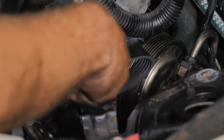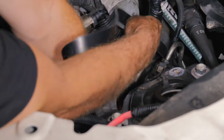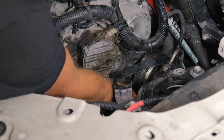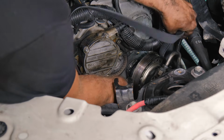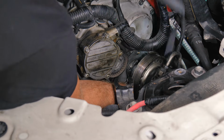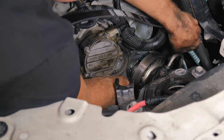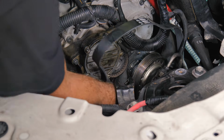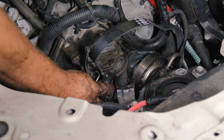All right, so we're going to go ahead and just slip the belt. This is the reason why we had to take all this off. So we just want to slip the belt in so it's around the pump before we even get started here. Just trying to give myself some working room. All right, so we're going to go ahead and get our coupler back in there.